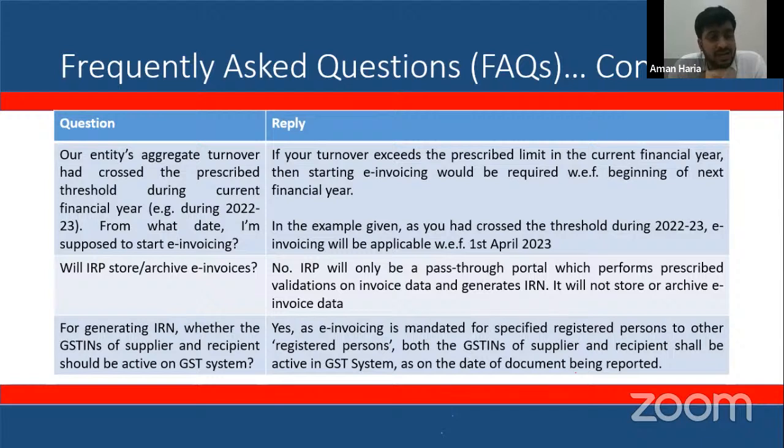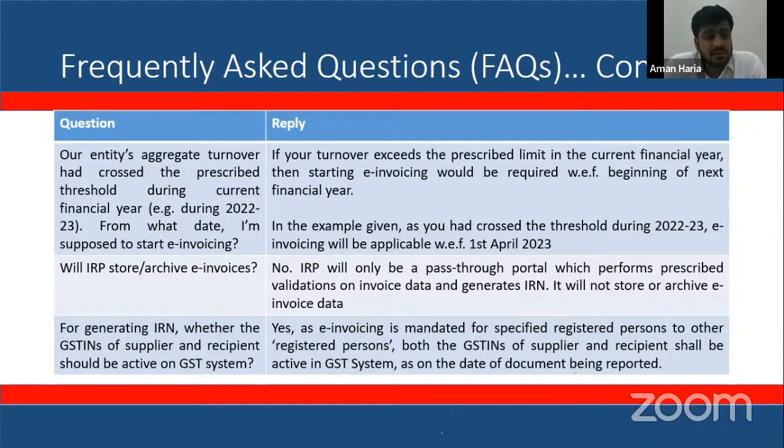So next question, will the IRP, the invoice registration portal, einvoice1.gov, store the e-invoice? The government has clarified that no, they will not store any details. Even what we have experienced is that the data is only available for a period of 2 days. Say today is 5th. Right now I may be able to access only the e-invoices of 4th and 5th, which are pushed on the invoice registration portal. So whatever details you generate, make sure you store them at your end, because these details will not be available on the e-invoice portal after 2 days of generation of the IRN.